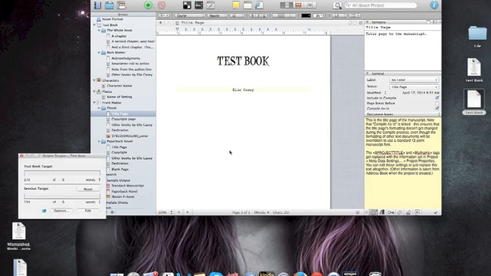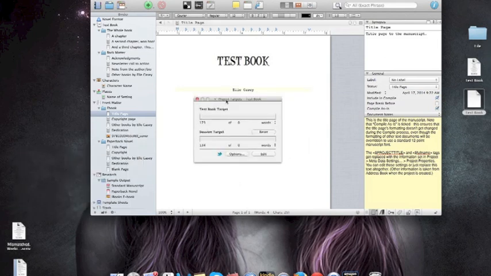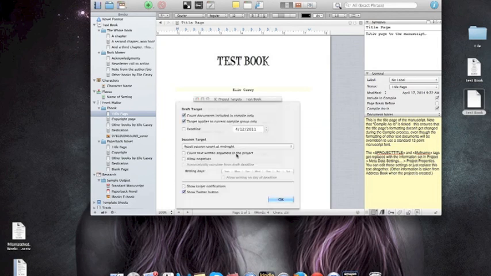Okay, so what am I doing now? I don't remember. Oh, I love this feature. It's the word count feature. You can set your word count goals and have Scrivener track it for you. So you're going to pick your deadline date. You've got to click on the deadline button there, highlight it, and start changing your dates. I put it to the end of May because right now it's the middle of April. I wanted you to see how it works.